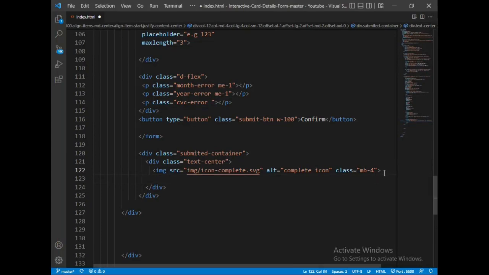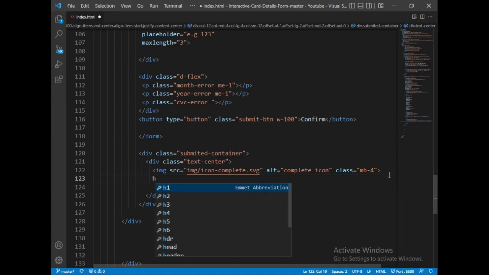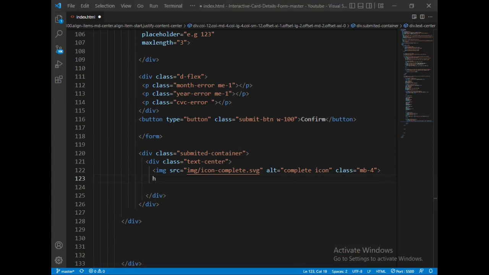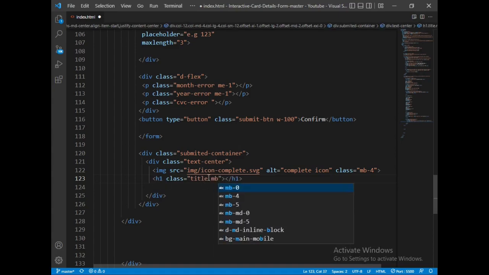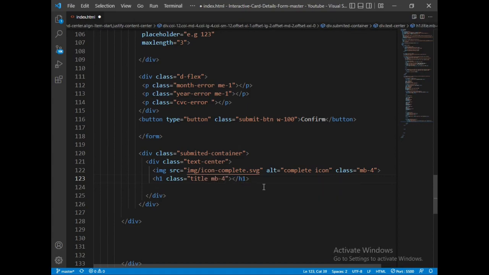Let's start off by having an h1. Then I have to call it a class name of title. Margin bottom 4. Then I need a text inside. I'll call it thank you.